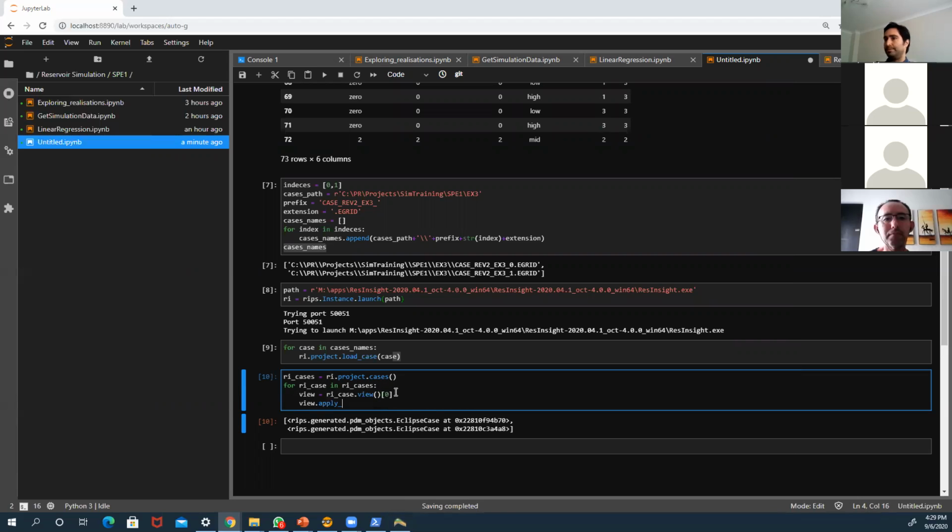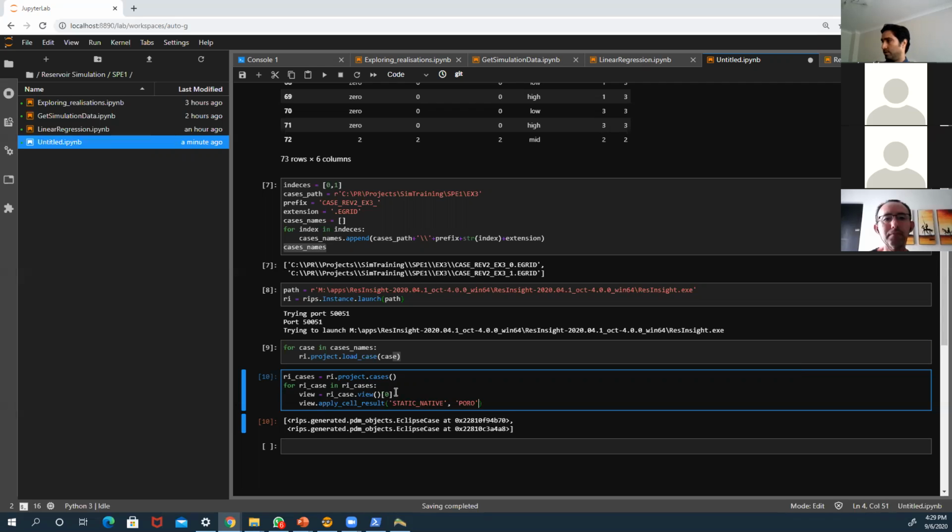So apply cell results, and I think I can do a static native, and from the static values, I want to get the porosity.